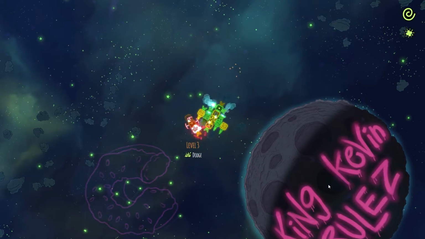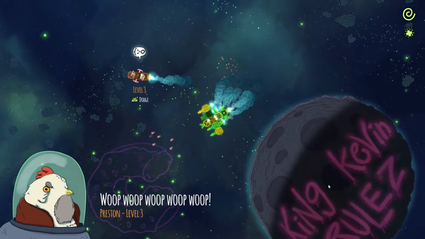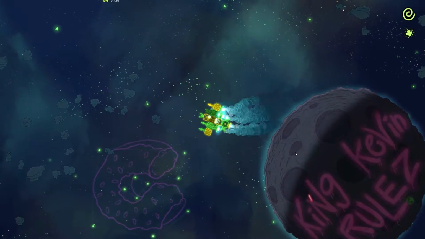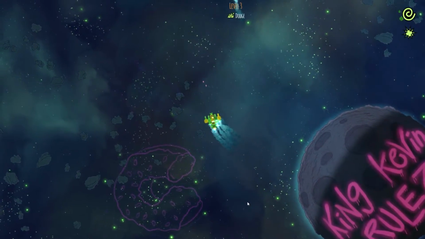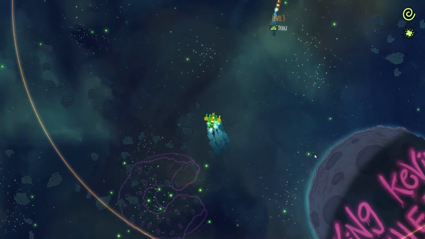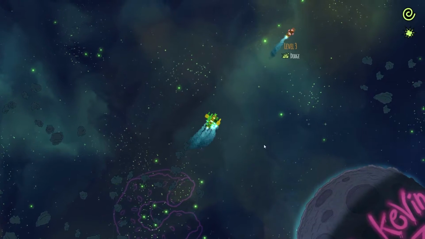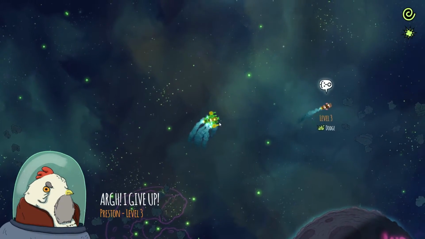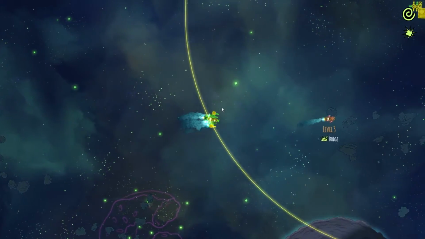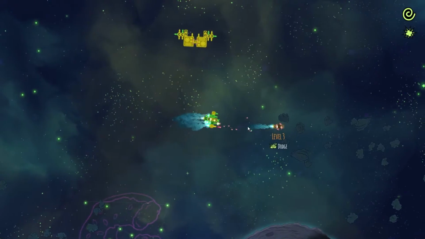No. Stop it. Don't you run from me. I'm off balance. I can't chase you. Oh, you gotta stop sometime, right? You gotta get back here. Oh, I give up. Do ya? Then stop running. Don't mind me, other spaceship.